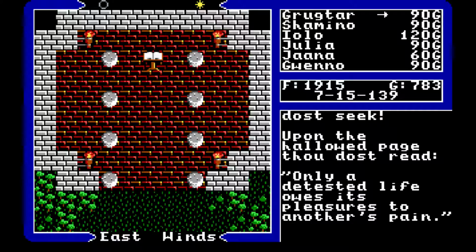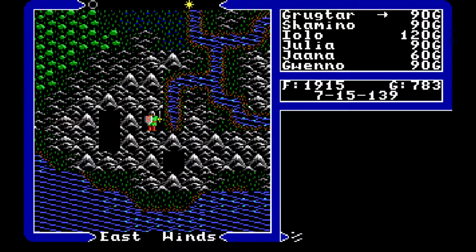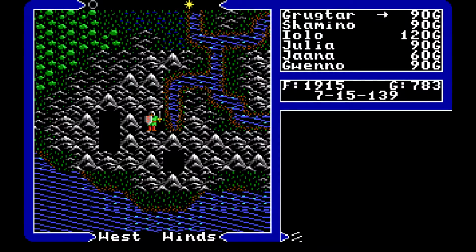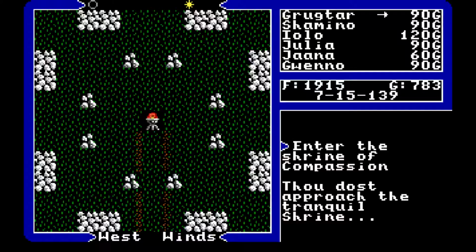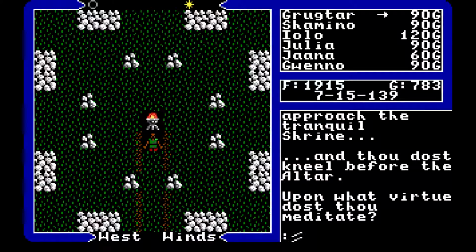So we've learned that those who are against the virtue of compassion can only make themselves feel good by watching others be in pain. Let's head back to the shrine and tell the shrine what we have learned. Here we are, back at the Shrine of Compassion. Let's enter.